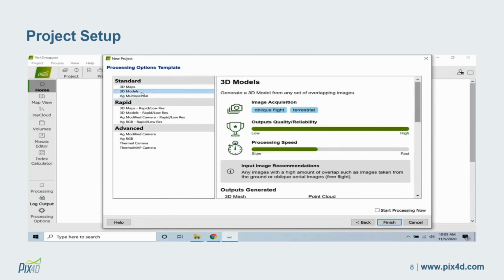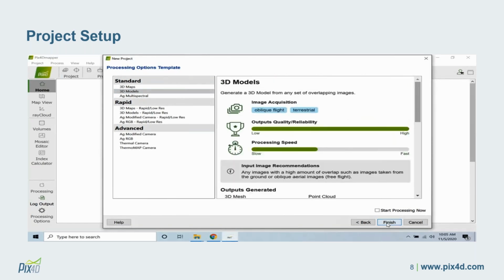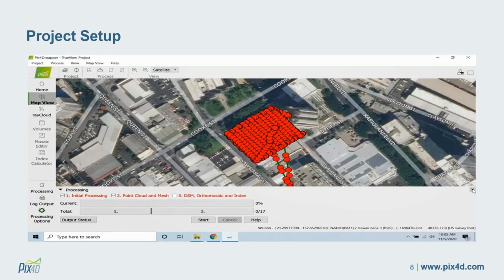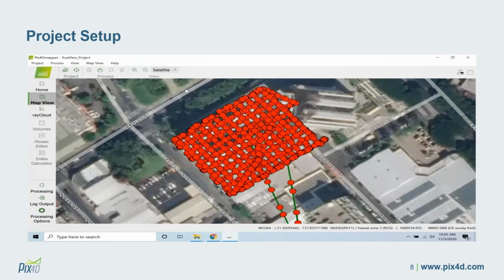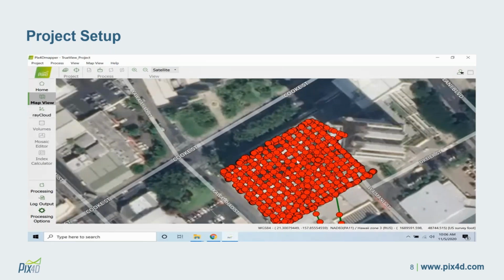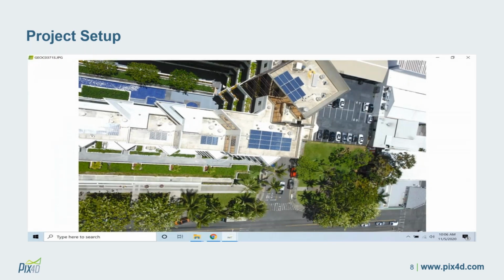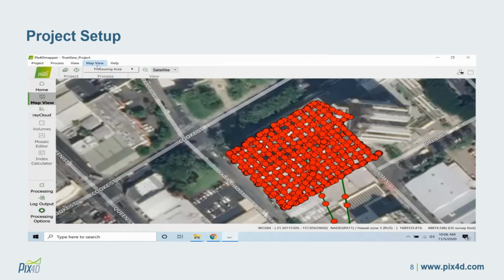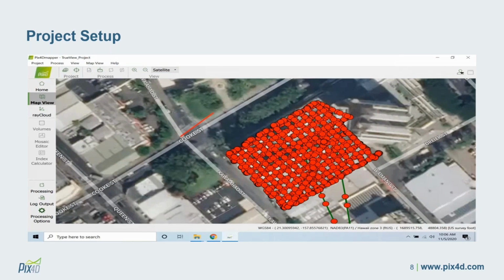And then last, before you kick off processing, we have a few different processing option templates, sort of pre-cooked models for you to select. We'll select the 3D models processing template. Then, similar to the GeoCue software, you can get a high-level overview of where your images were. Right now we have the satellite map, and over it we have these individual red dots. Each of those dots is an image. You can click on one to get an idea of that individually acquired drone photo, so you can see what's going on in the site, what the images look like, and pan around. Everything's good for processing at this point. The last thing we'll do is draw a processing area, which is a really good thing to do to speed up processing.